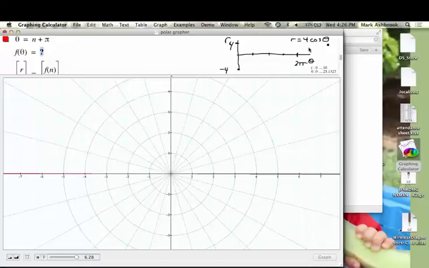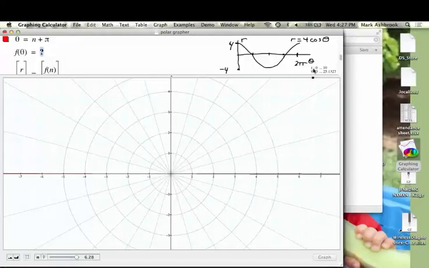And then we have to know what cosine theta looks like. When theta is 0, does it start at the min, the midline, or the max? It starts at the max. Cosine of 0 is 1, so times 4 is 4. And then in the first quarter, it's going to go down to the midline, and then down to the min, and then back to the midline, and then up to the max. Okay, so far, so good.